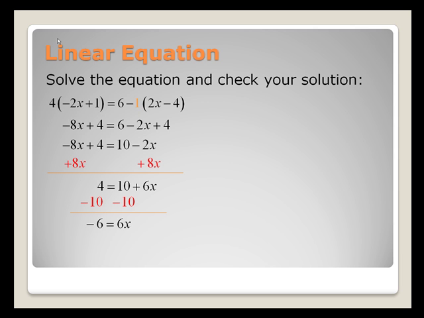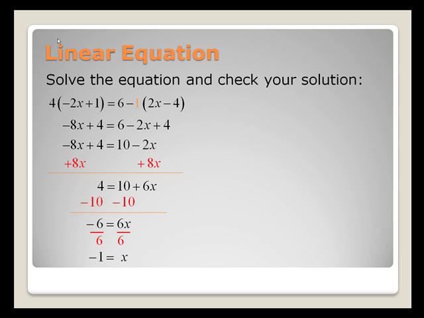To get x by itself now, we need to remove the 6 that's to the left of x. That's really a 6 times x. So to undo that multiplication, we are going to divide both sides by 6. On the left, negative 6 divided by 6 gives me negative 1. Notice on the right-hand side, I'm left with just x. So I have solved this equation. I should be done now if I isolated x.